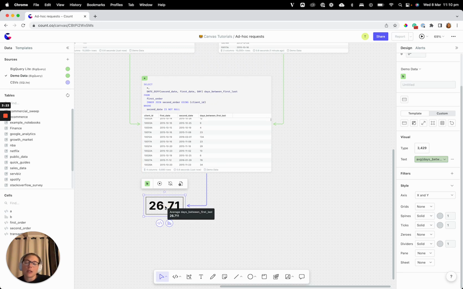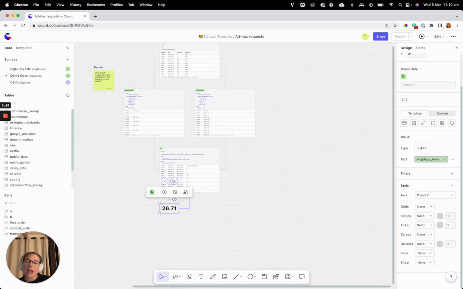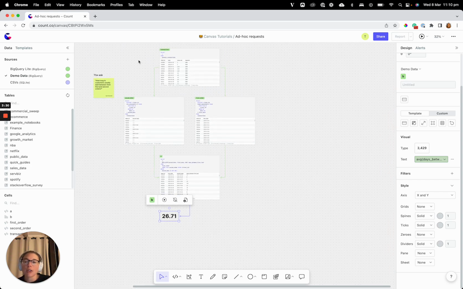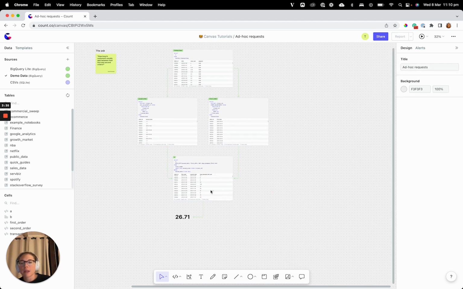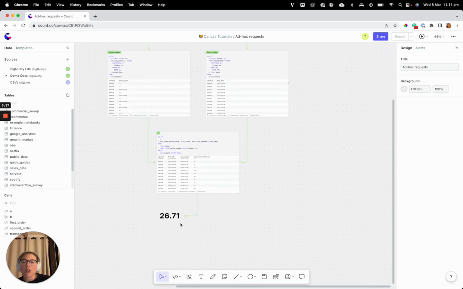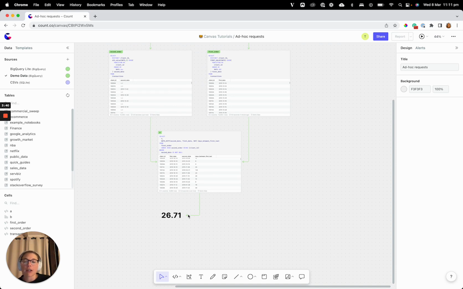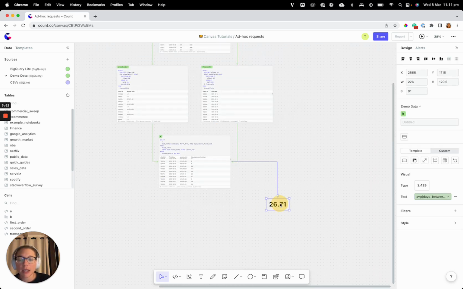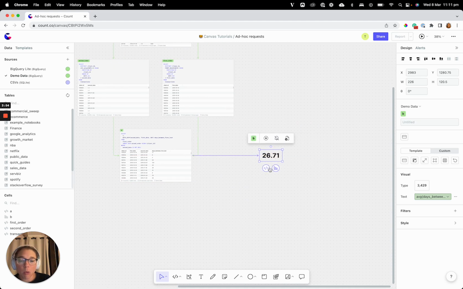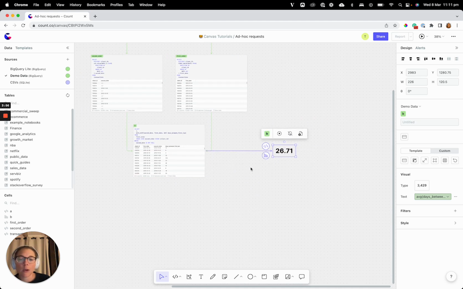One of the nice things is we could pause here, and depending on our stakeholder, we could invite them into this canvas and say, "Hey, I have an initial answer to your question. I'm sure you have some follow-up questions, but do you want to work through them together?" Because at this point, you have most of the data that you need. If they've got some questions, you could spend half an hour together talking through it and getting to the heart of it, or you could do a little more work and send some stuff to them a little later. In this case, I can probably guess some questions they might have, so I might do a little more before sending this over to our requester.